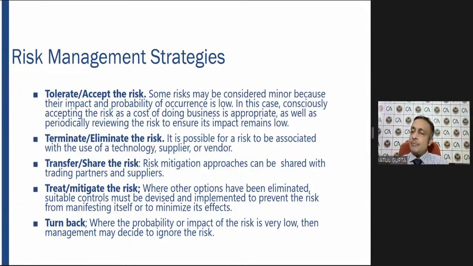Mitigating, where other options have been eliminated, suitable controls. So see, risk is with you, then you put controls. So that is mitigating the risk. And if you feel that the probability or impact of the risk is very low, then management may decide to ignore the risk. Let it be there like that. So accepting, eliminating, sharing, mitigating, and ignoring the risk. Turning back means let the risk be there. I'll move ahead like that.